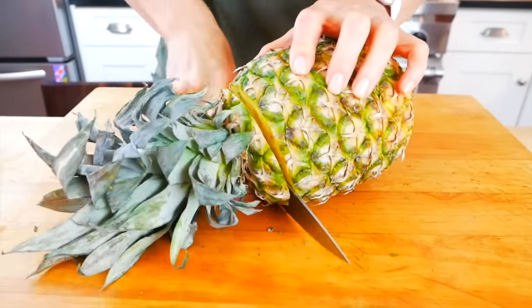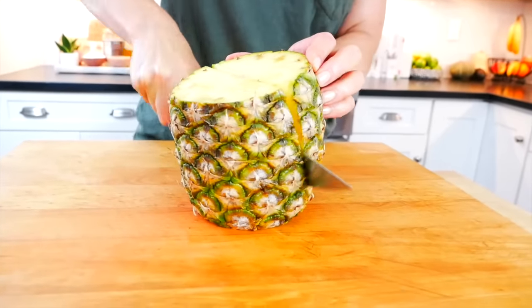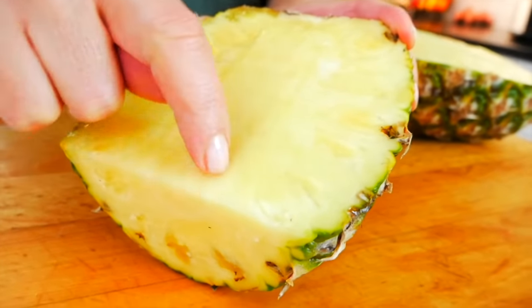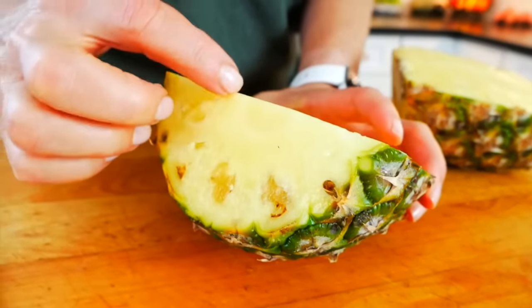Now, my absolute favorite way to cut a pineapple is to trim off the top and the bottom, stand it up, slice it in half lengthwise, and then you're gonna see that there's a core that runs right down the center, and this core can be a little tough and a little bit fibrous.